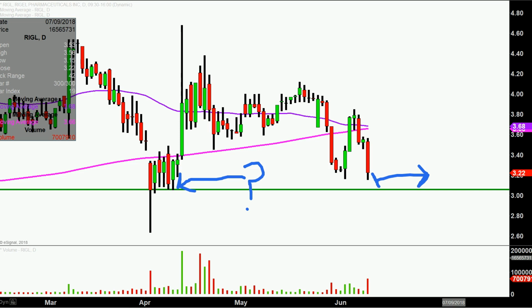As far as levels of resistance, I'm not even going to touch on those right now, because in my opinion, top priority by far right now is trying to stabilize and get things under control. There's no doubt about it, today with the increase in volume and then of course the big red candle, the sellers are out in full force. So you've got to get things under control before you start worrying about and focusing on breaking levels of resistance. Let's see if the price can stabilize, and more importantly, let's see if the price can stay up above that 305 range or not.